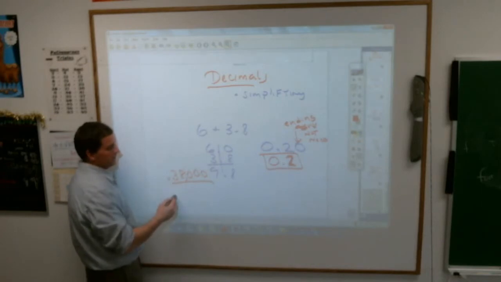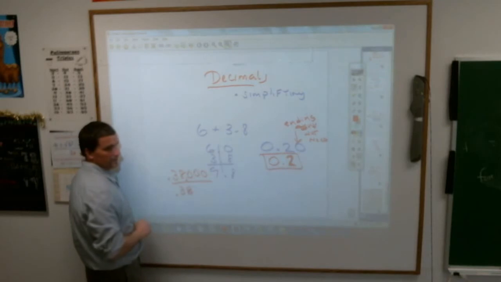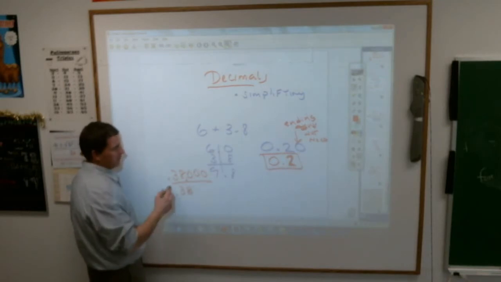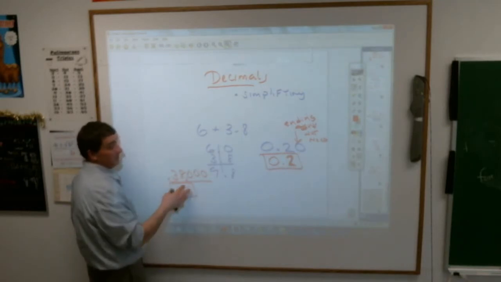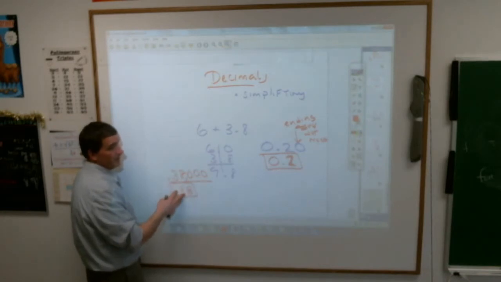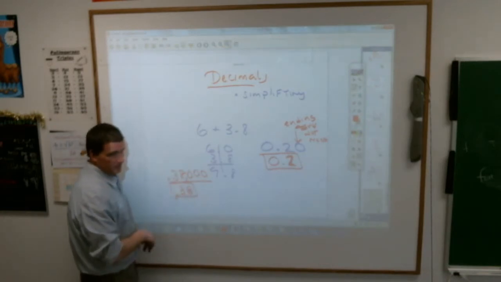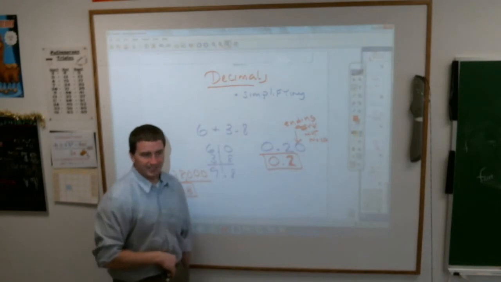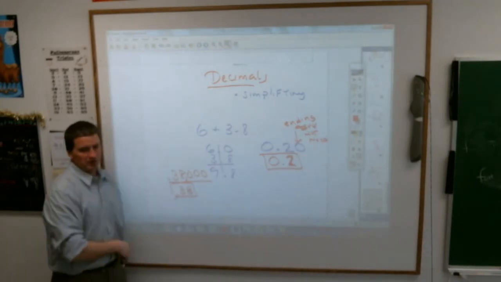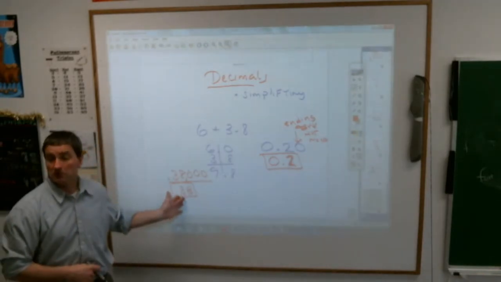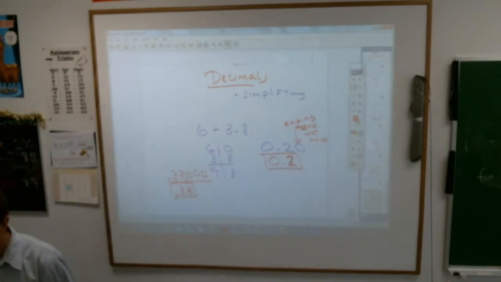But that's why we simplify that and just write it as this, which is what? 38 hundredths. That's why we write the simplified form of it. This means the same thing. If I asked you to give me 38,000 100,000s of something, you'd have absolutely no idea what that is. But if I said, hey, bring me 38 hundredths, that's 38 cents. That's what it is, if you're doing it money-wise.